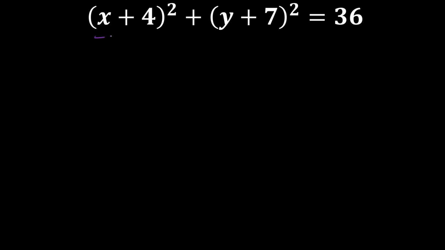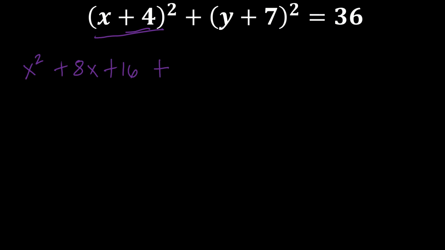So si x plus 4 squared, perform natin. So this will be square the first term. So x raised to 2, that is x squared. Then twice the product of the first and the second term. So 2 times x is 2x. Kasi twice daw. So 2 times x is 2x. 2x times 4 is positive 8x. Then square the second term. Positive 4 raised to 2, or positive 4 times positive 4 is positive 16.